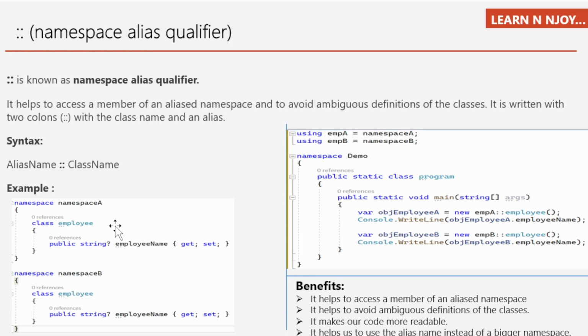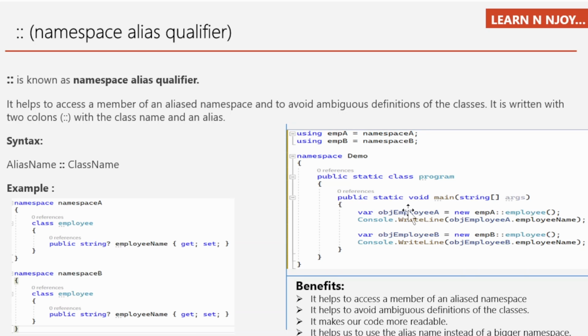So how are we going to distinguish this? So that's where the namespace alias qualifier comes into the picture. If you see here, for namespace A we have given the short name impA, that is nothing but the alias, right? And for namespace B, we have given impB, right?